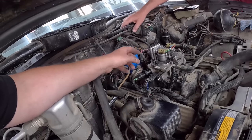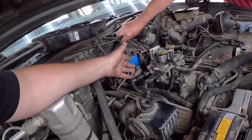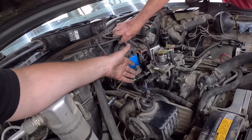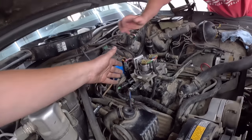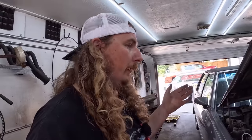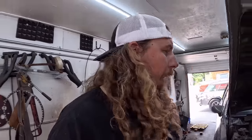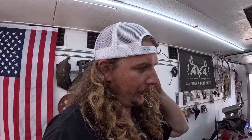The map sensor, when you disconnect it, it goes real unhappy. So it appears all the sensors are kind of working. A few people have said on the internet, which I didn't really believe, that the ECU can screw up, which is weird. However, Rock Auto sells the ECU, which makes you think they sell a few of them. I don't know what else I could possibly do. It doesn't make sense how the brake clean makes it run. That's a vacuum leak in the carburetor world.